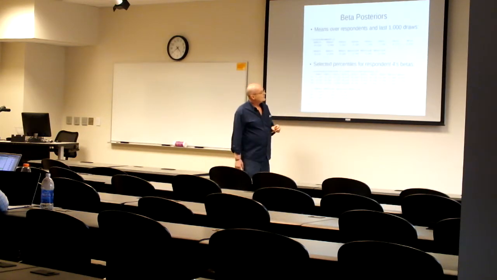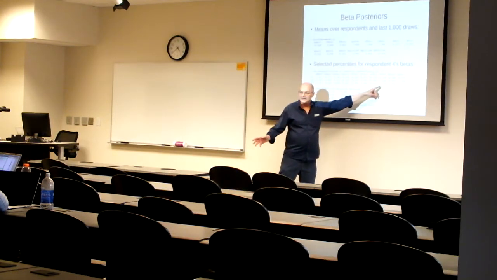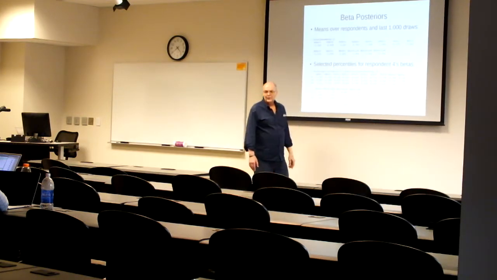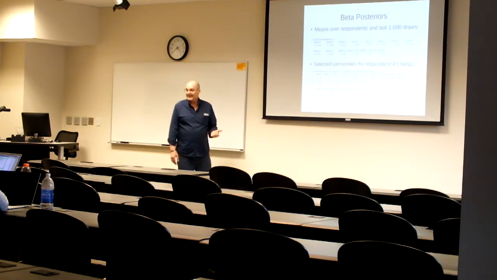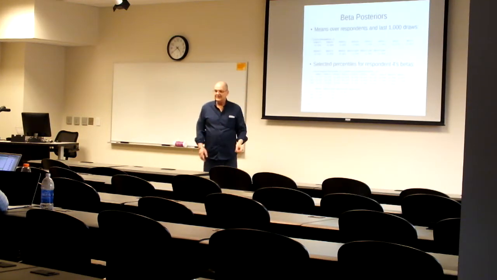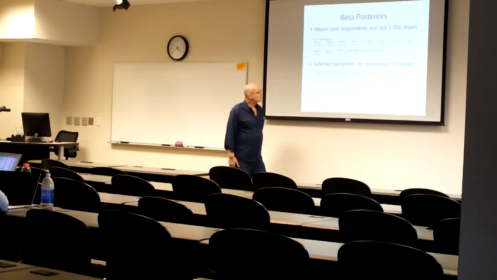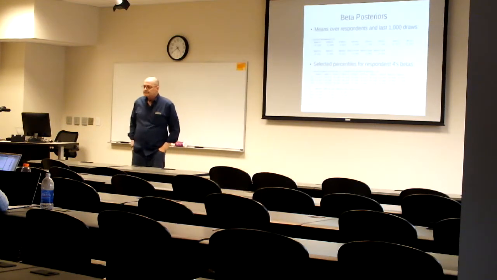Let's see, if we look through here, wow, that one doesn't. This one looks like that density is below 0. Look, the 95th percentile is negative, right? So if we were to look at that picture, we would say, yeah, that one's different from 0, most likely. Remember, these are random variables, so there's no true unique value in a population. They have uncertainty around them, and this describes their uncertainty.